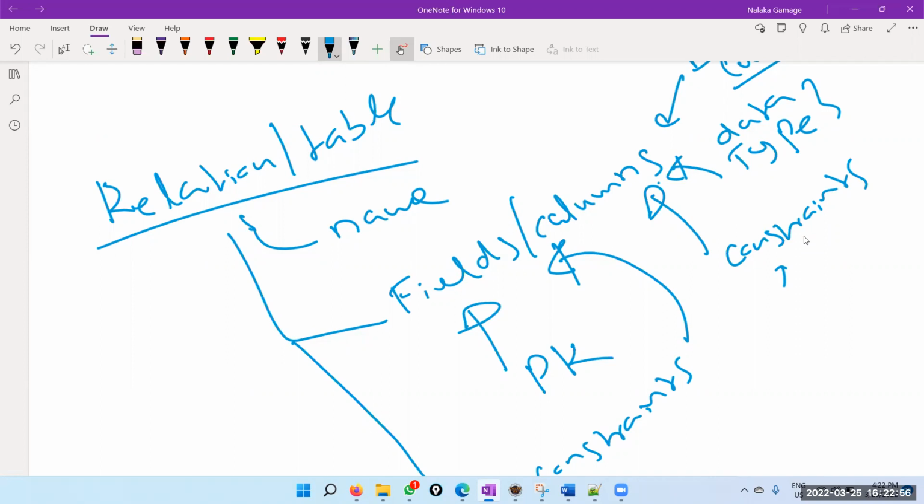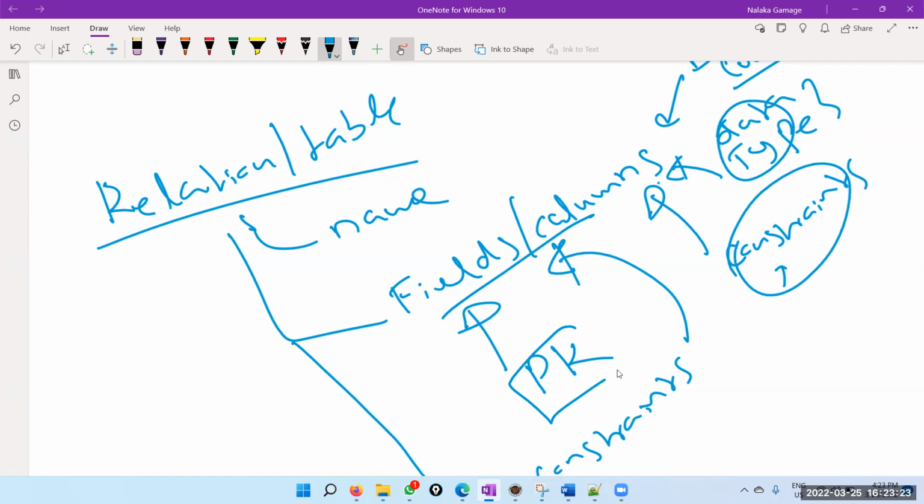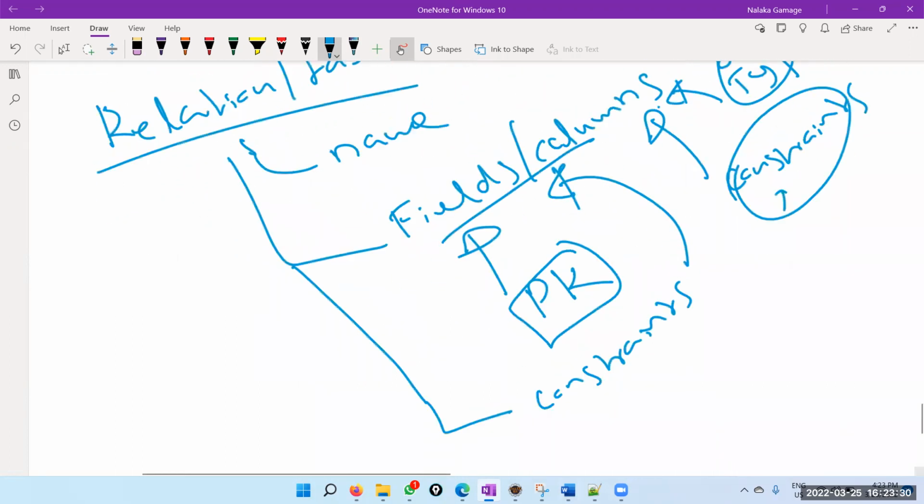For example, we may have a not null constraint. Not null constraint means you must always provide a name value, otherwise we are not going to accept that record. We'll discuss those things later. So there is the name, data type, and maybe a set of constraints. And we will pick one or more of the fields as the primary key. And that's it.